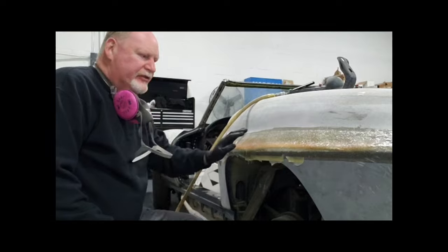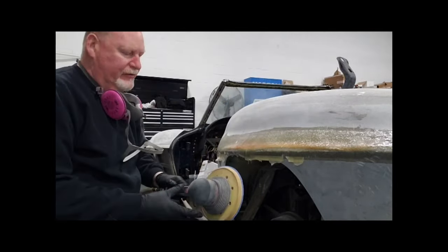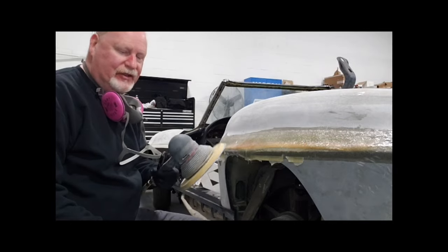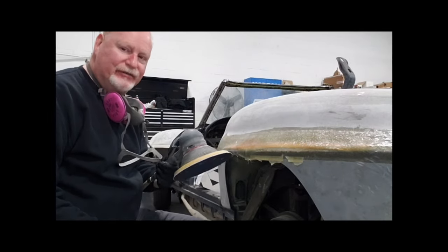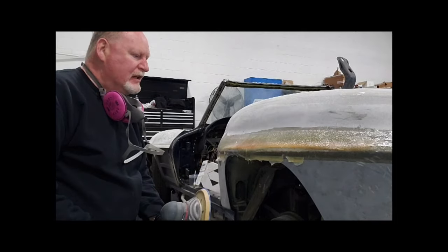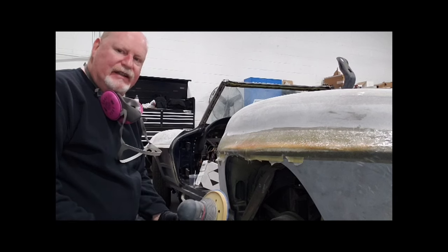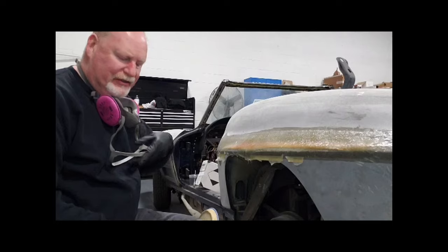All right, back on the driver's side, everything's nice and cured. I'm gonna start knocking it down with one of my favorite tools, the 8-inch orbital sander, the Bondo Eater, as I call it. I'm just going to give it a knockdown to as level as I can get it, and then I'll finish it off with the longboard. So let's follow along.